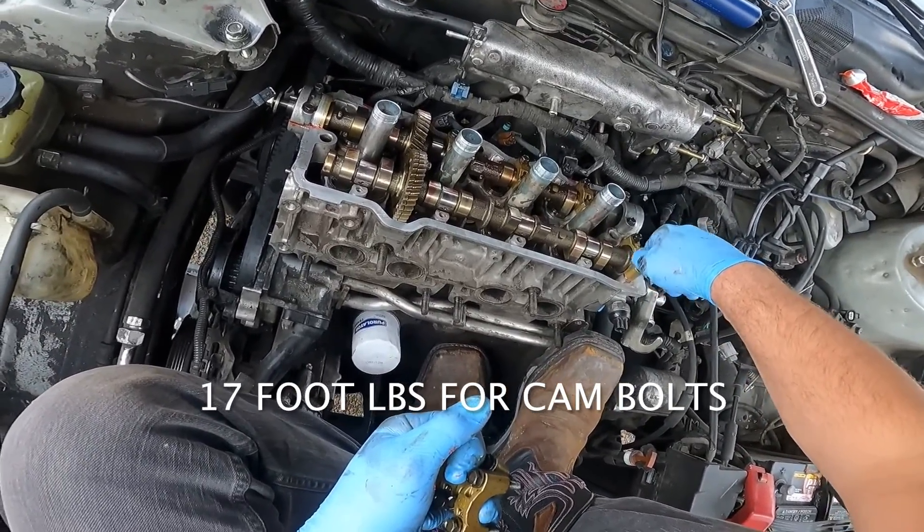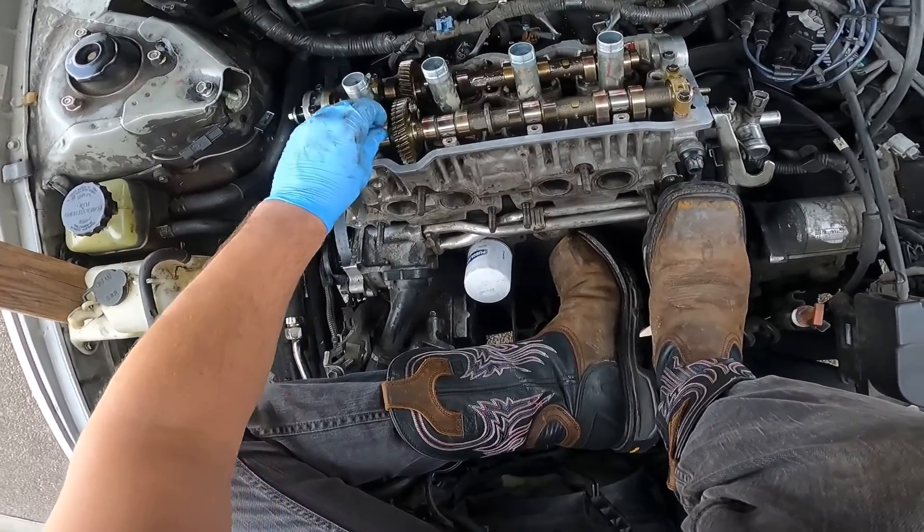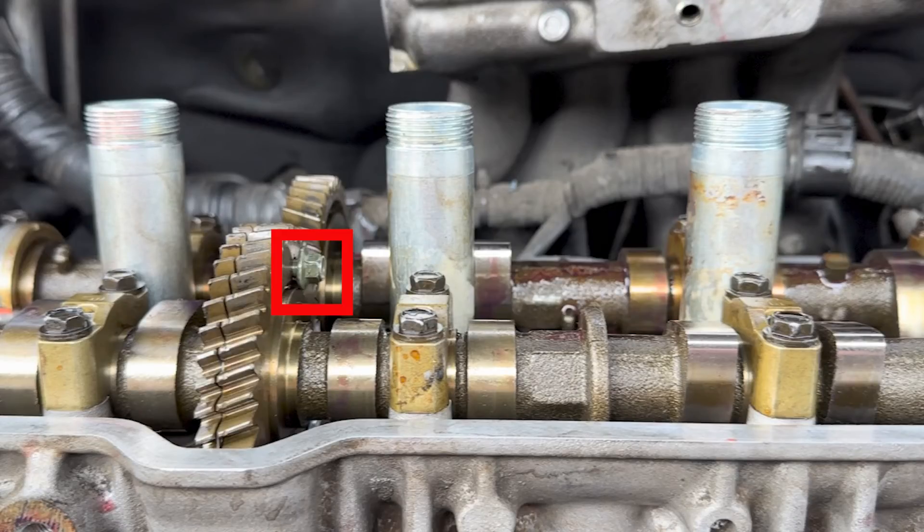Get that one on there and get it started, then jump over to this one. So I'm sitting here editing this video and I'm realizing I'm just not making any sense regarding torquing down those cams. The final torque spec on all those cam bolts is going to be 17 foot-pounds. You want to start from the outside and work your way inwards — go to the outermost cam journal cap on the intake cam on the left side, then jump over to the outermost on the right side, then the second outermost, working your way to the middle, so you're not bending those cams as you torque. Also, definitely do not forget — once you get those cams torqued down and all the bolts in, take out that bolt you put in the cam gear to lock in the spring tension. Pull that bolt out and toss it aside — you don't need that anymore. Do not leave that bolt in that cam gear. That'd be a bad day.